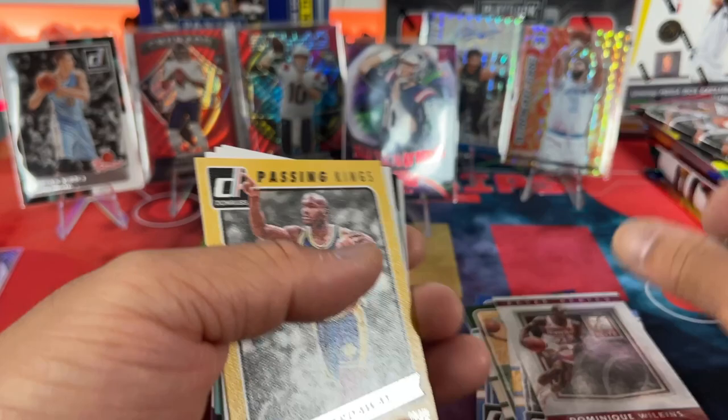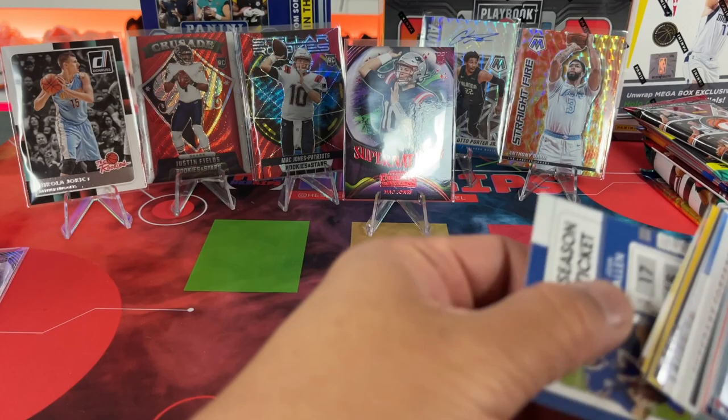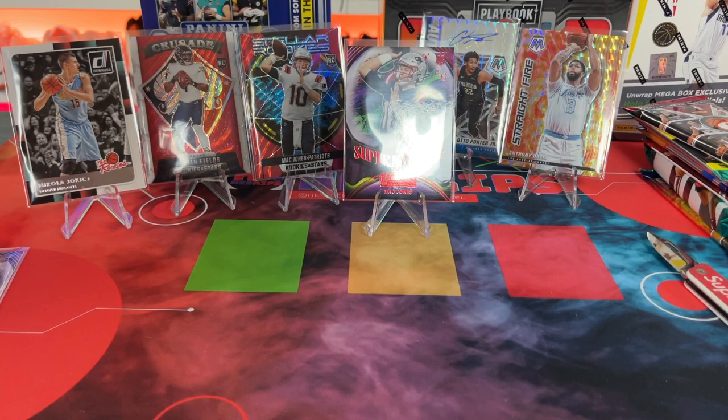I'll throw all you guys over here in the recap, because I'm like the older generation, dude. Definitely like seeing some of those guys in the mix. So very cool. And I think that was, yeah, starting here. Okay. So I'm trying to keep my football and my basketball separate because I usually keep them all separate. All right, moving on.